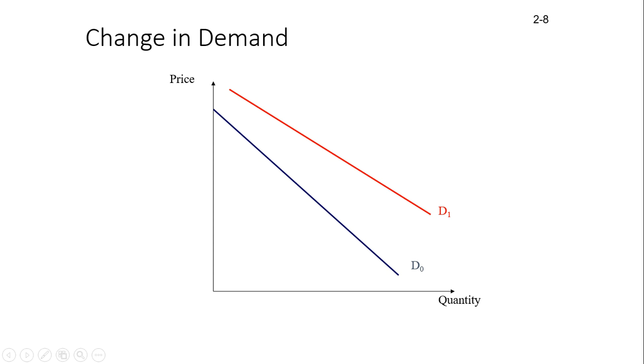The whole demand curve has shifted. So that is a change in demand. So a change in demand involves the shifting of the demand curve. But take note that this shift is not always an upward shift. There are times when it can take a negative shift, such that instead of shifting upwards, it will shift downwards, depending on the nature of the cause. Okay, so that is with a change in demand.